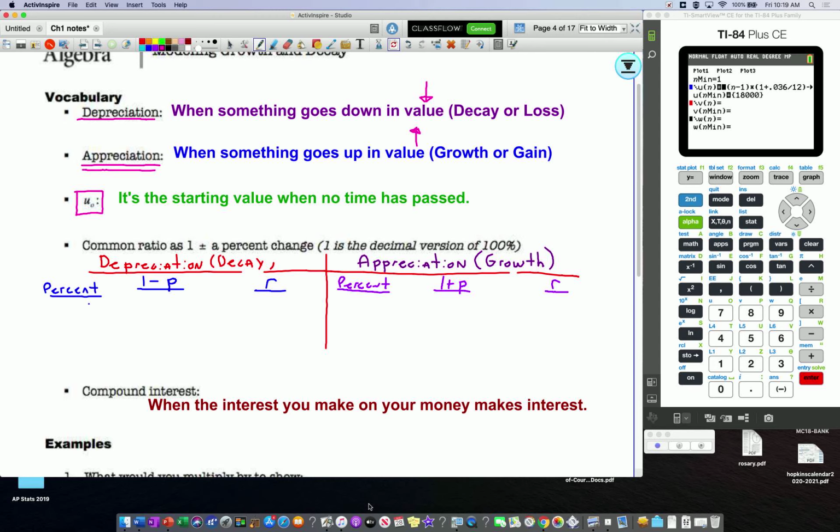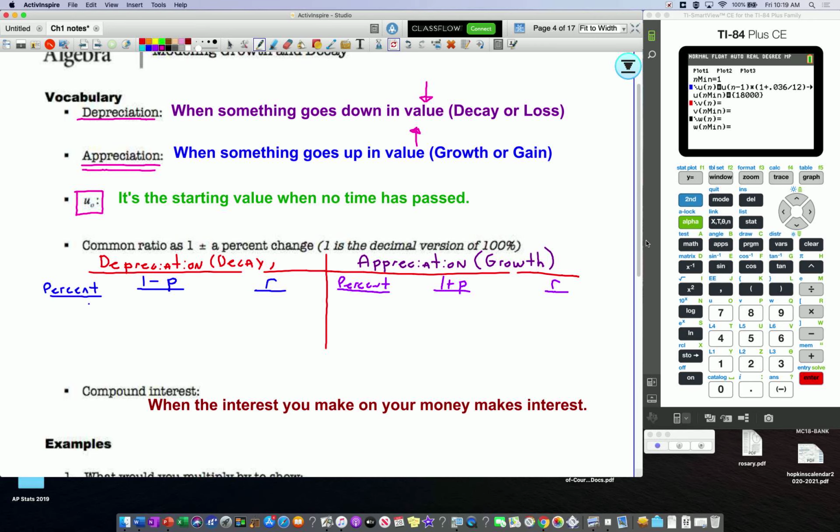So we start at 0, and then U sub 1 represents the first year or the first day or the first month or the first unit of time after the starting value. So lots of times in context, we'll use U sub 0. When it's not in context and it's just a general pattern, we tend to use U sub 1. That's the big difference.